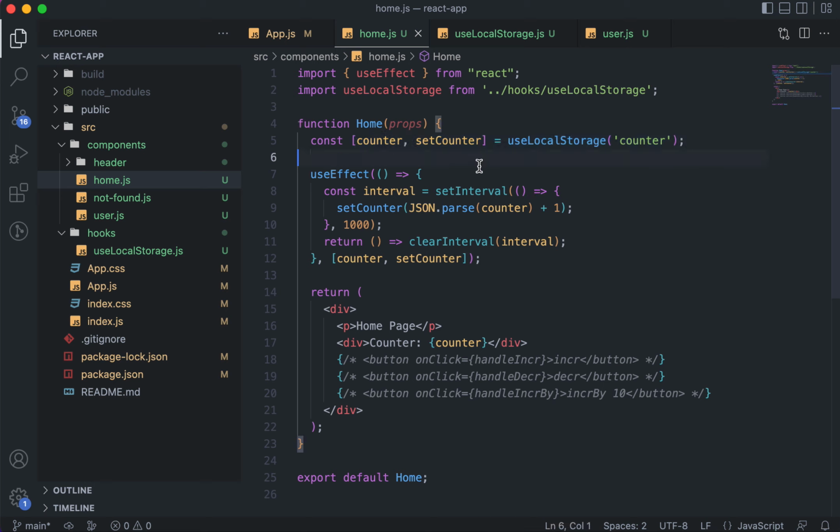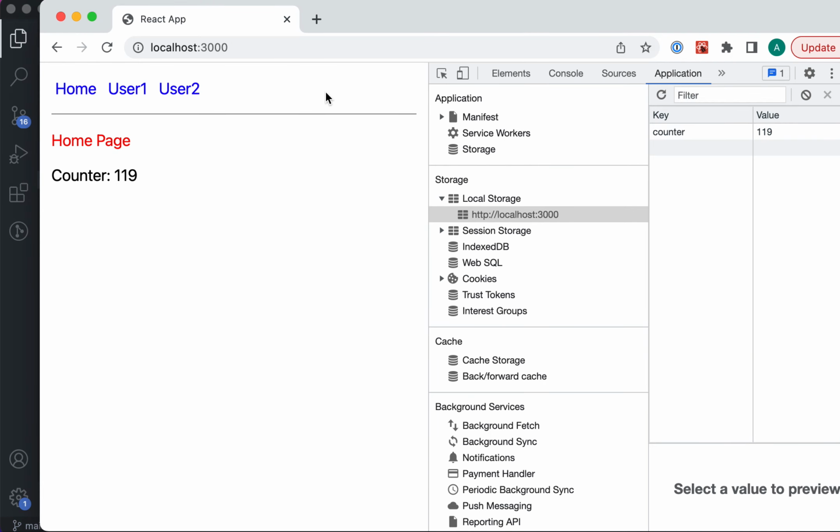So see, whatever I am doing, I'm just trying to show you that all sort of global state management you cannot do using local storage. For that RxJS or Redux will definitely be a better choice. But where your requirement is persistence, even in Redux or RxJS, if you refresh, all your state will be gone. But if that is your requirement, then that is fine.